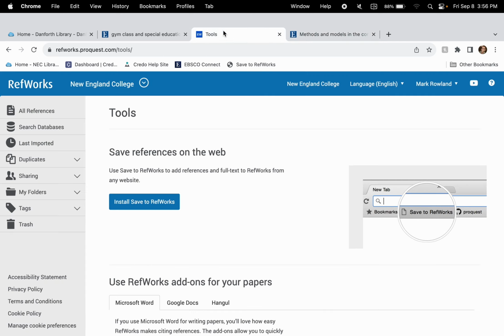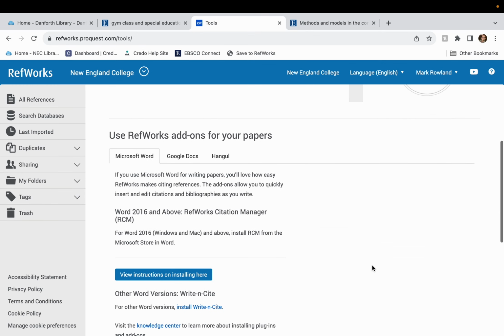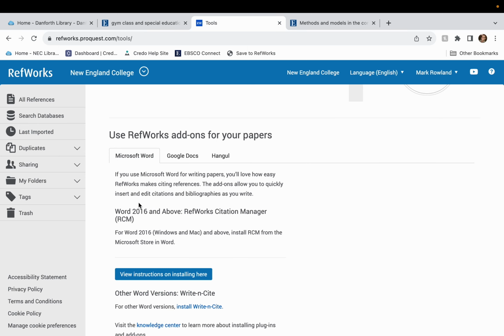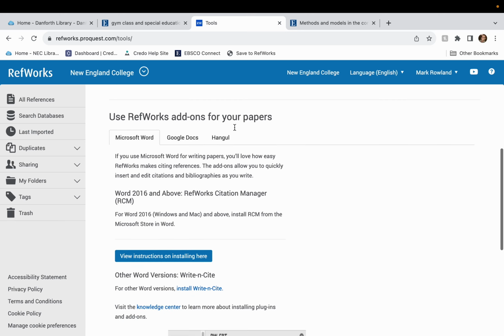Another tool that we have on this page is the RefWorks add-on for Microsoft Word and Google Docs. So really what this allows you to do is access your RefWorks account directly from your Word document or your Google Doc, so you don't even have to open up the browser to add citations or add a reference page at the end of your paper.